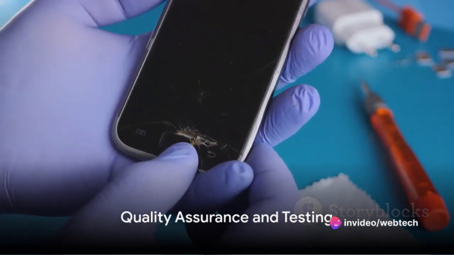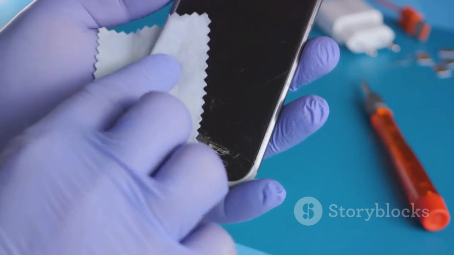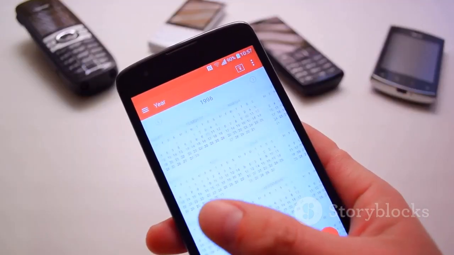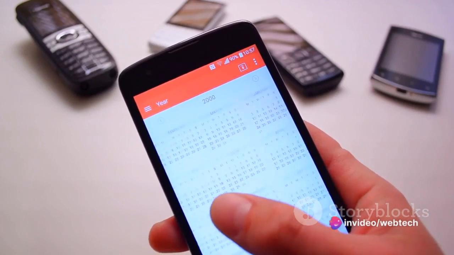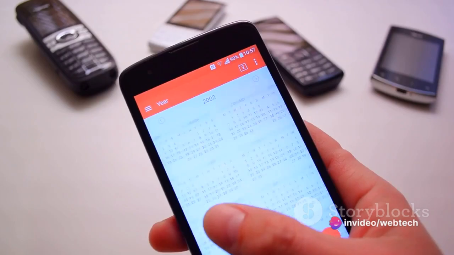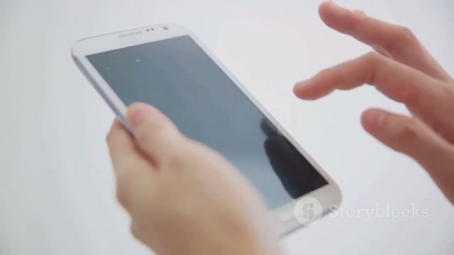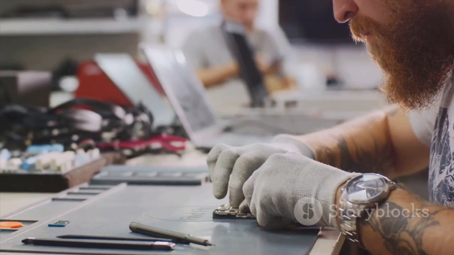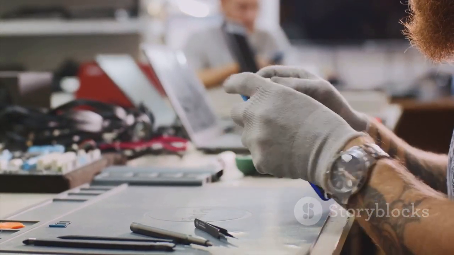Once the mobile phone is assembled, it's not ready to hit the shelves just yet. The journey continues with meticulous quality assurance and vigorous testing. Every mobile phone undergoes a series of tests to check its functionality, software compatibility, hardware performance, and battery life. It's an exhaustive process, ensuring every button click is accurate, every app runs smoothly, and the battery lasts as promised. This is the phase where perfection is pursued. Only after rigorous testing and quality assurance is a mobile phone deemed ready for the consumers.